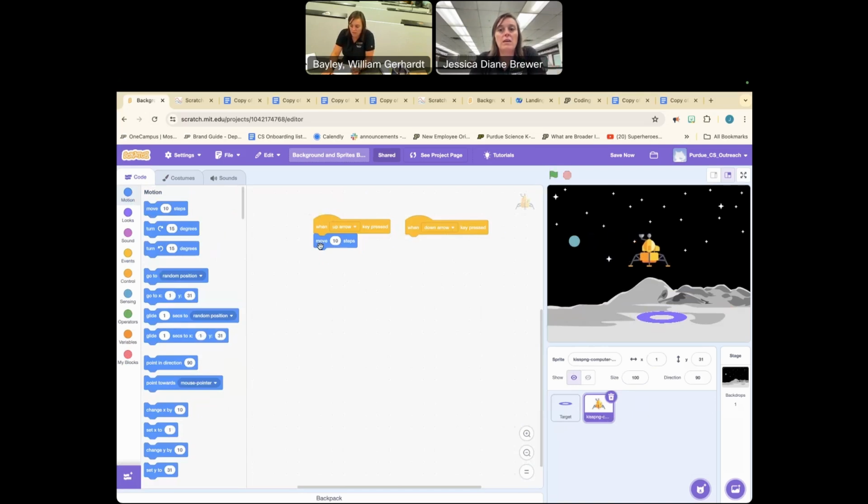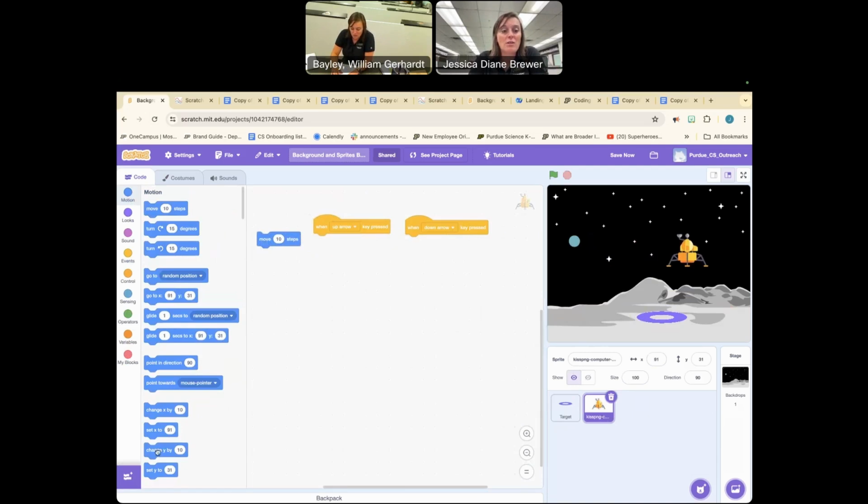It's moving. Why is it doing that? Does everybody know why? It's moving on the x-axis, not on the y. I'm just telling it to move, not giving it a direction.